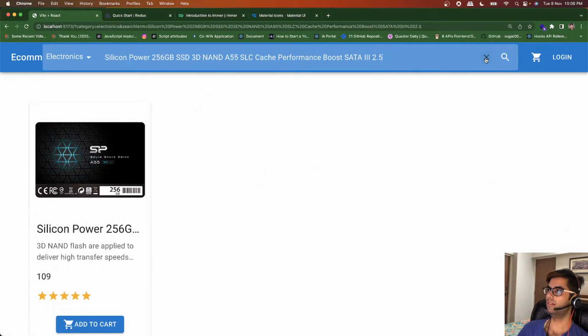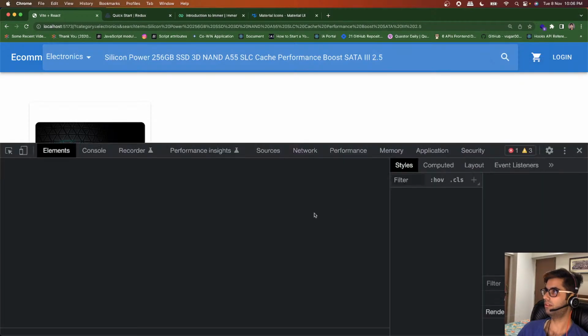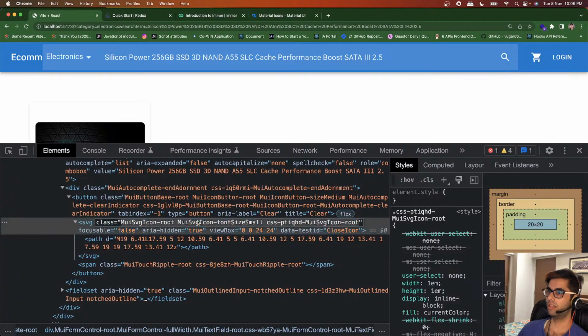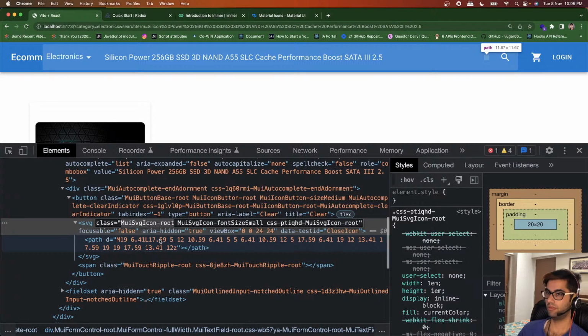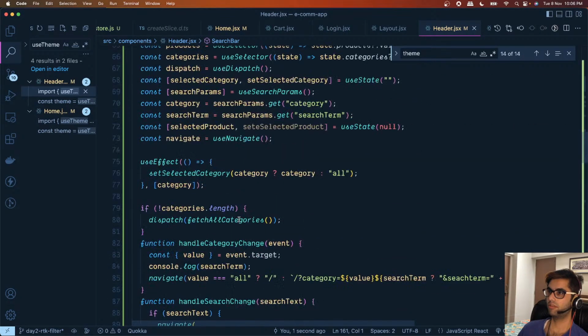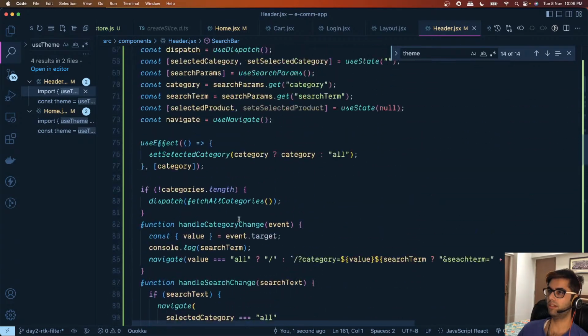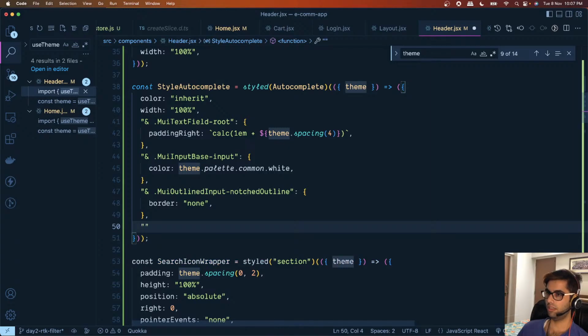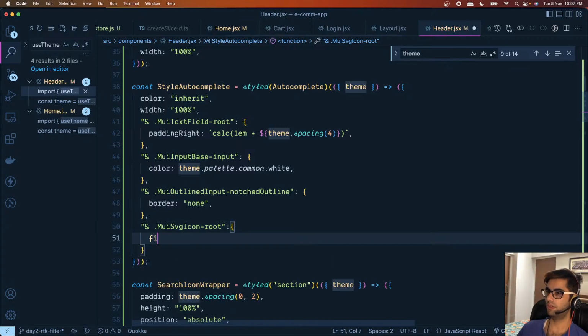And let's change the color for this as well. SVG, SVG icon root. Let's go inside our styled autocomplete, and we will say whenever we are inside this element and we have the SVG root icon, for this we want to specify the fill as theme dot.